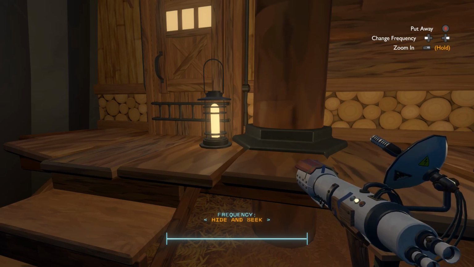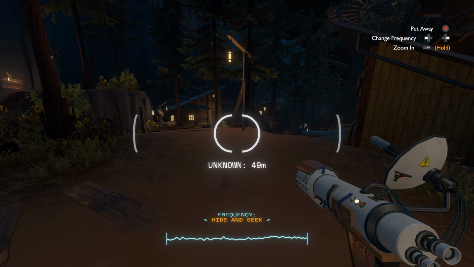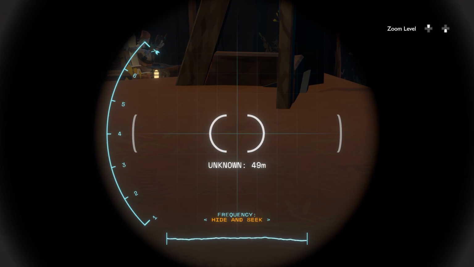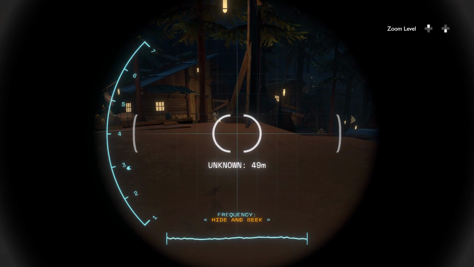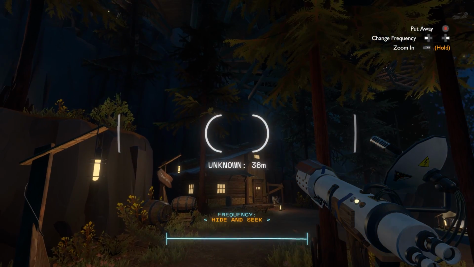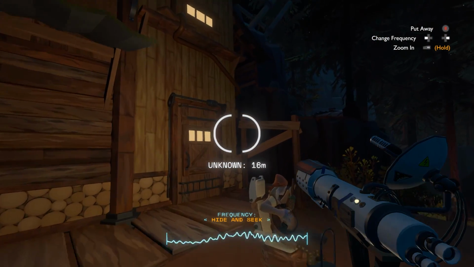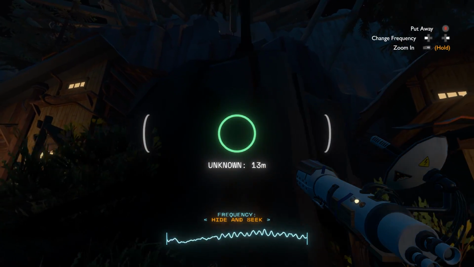Well, that closing eye effect is awesome. Alright, signal scope. So I can zoom in, and I can adjust the zoom level. Sorry, I'm not used to using all these buttons at once. Ooh, cool. Okay, well, I know I'm going this way. 43 meters. Oh, that's cool. It's got music. Right there. Right up there. How do I get up there?